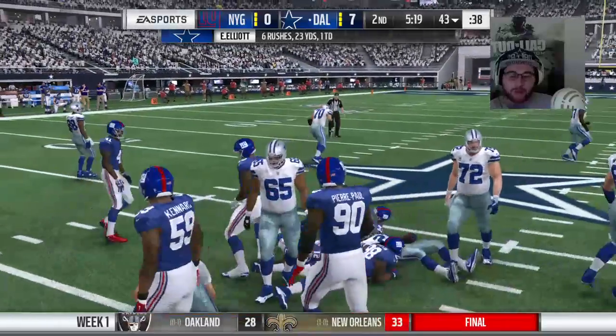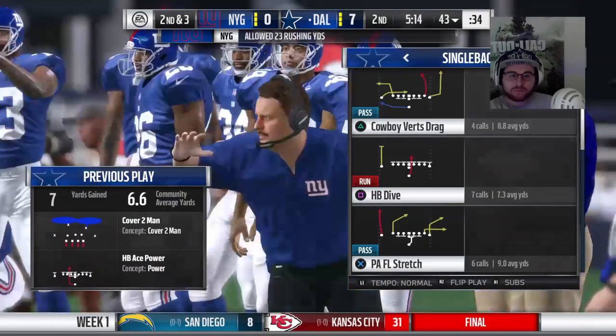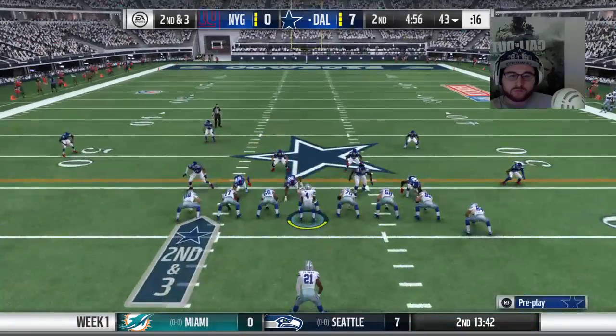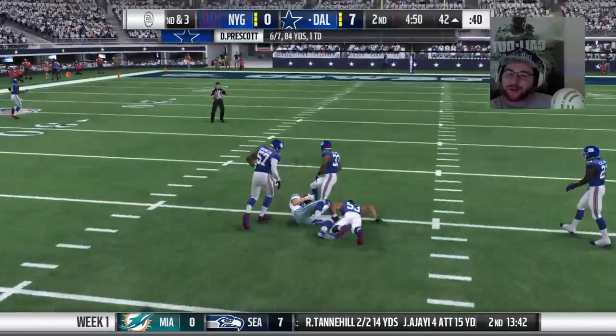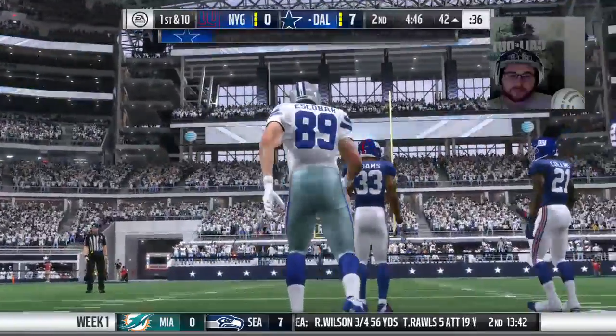A solid run on first down. Gain of 7 leaves them with a 2nd and 3. And once again, leverage wins. The offensive line, lower than the defensive front. They moved them and found some good space for the guy carrying the ball. The play action fake. They'll look to throw. Complete to Escobar, the tight end. 15 yards through the air and a first down.